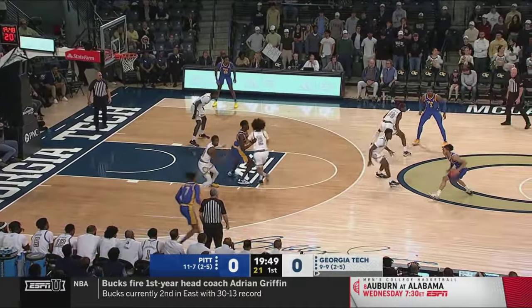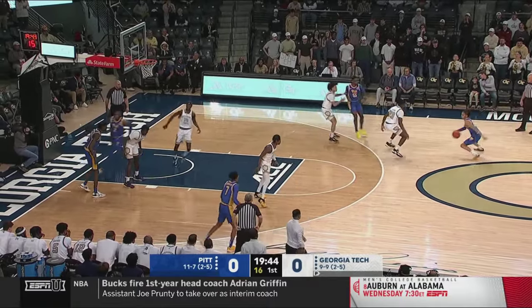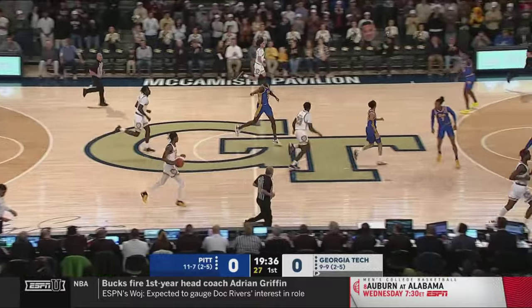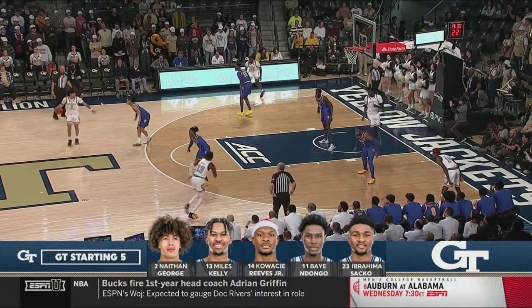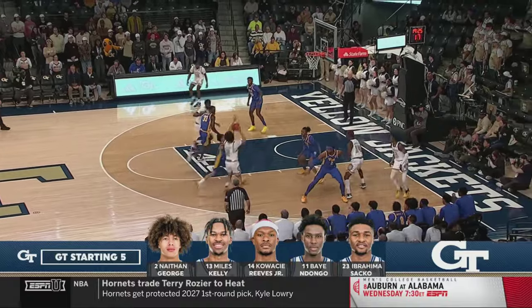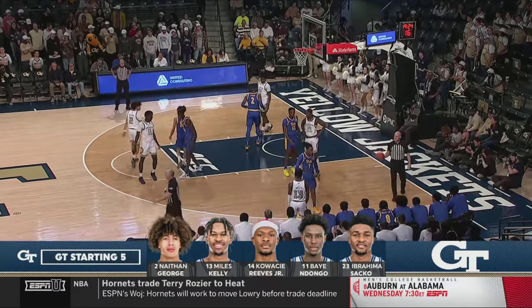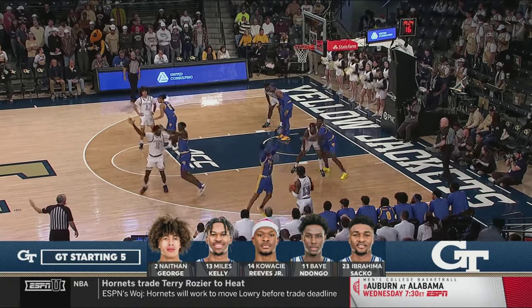First touch for Jalen Lowe, making his fifth straight start. The tip-in by Federico's not there, and Dongo with the rebound. Starting lineups for Georgia Tech — Dongo scored in double figures in ten straight. They're still really waiting for Miles Kelly to break out. Ibrahima Sacco makes his second start of the season, and that fifth player in the starting lineup for Damon Stoudemire is often a revolving door, very NBA-like.